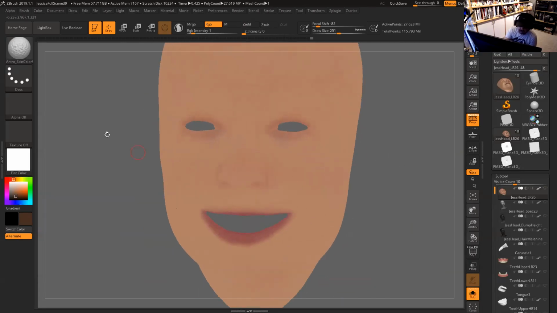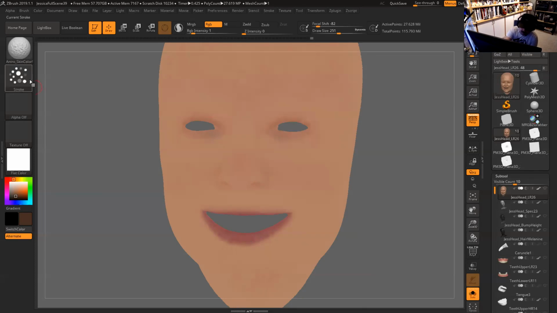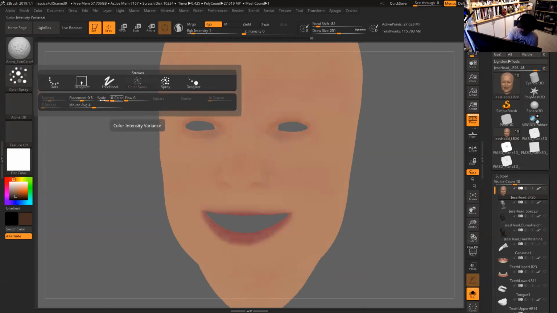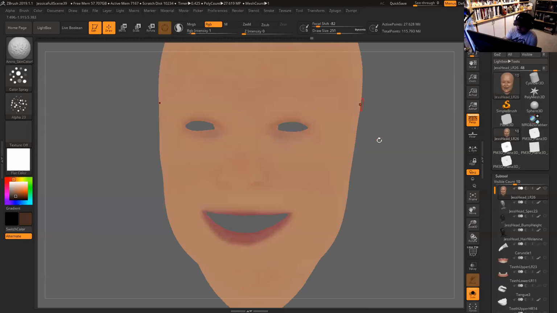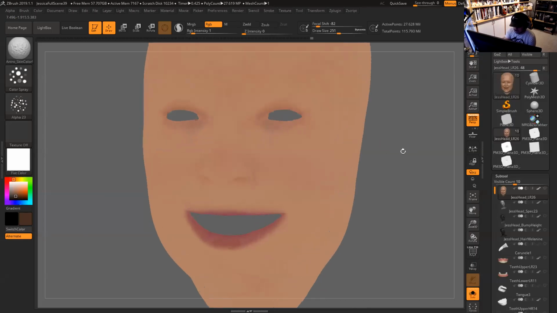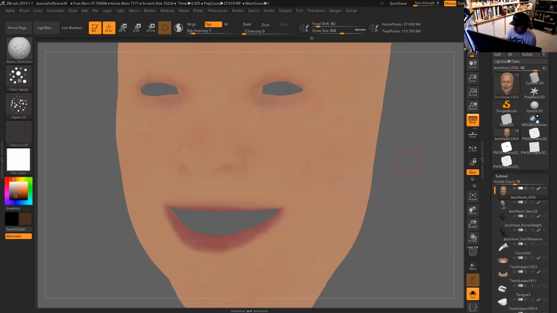So now we have a very, very basic skin. So let's add some more variation, right? So let's go to color. Let's turn it off. Let's see, flow 0, placement 5, scale 1. That's fine. And let's go to alpha 23 again. I think instead of this one, let's do this one just to get some of the color a little bit more lifted.